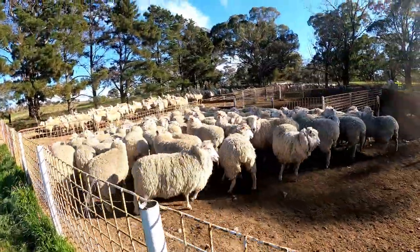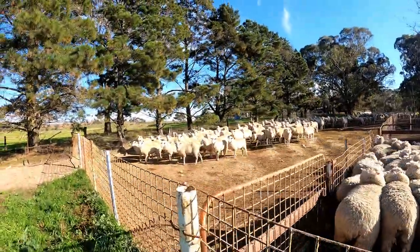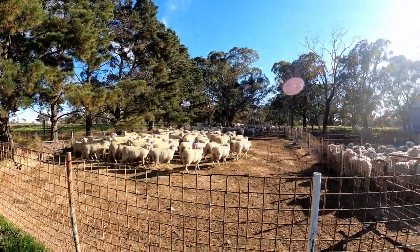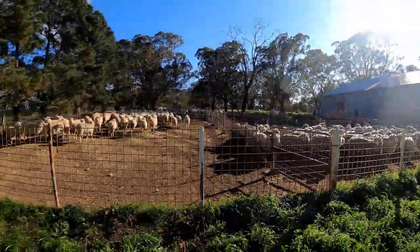So there's about 180 in this mob we've got to do this morning, and then there's 90 in these ones here. They're younger ewes, and they've only got 6 or 7 months wool on them. But we want to shear them to try and get them back in line with these, so that next year they're all the same mob again.